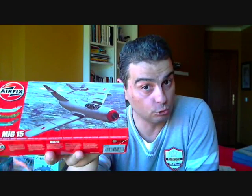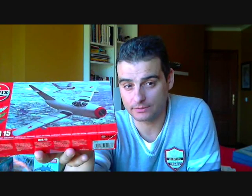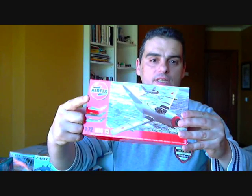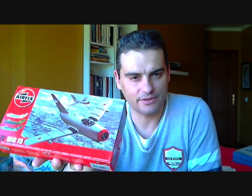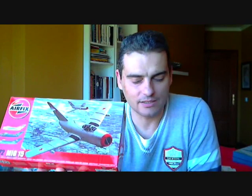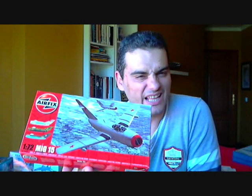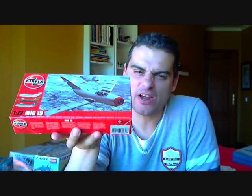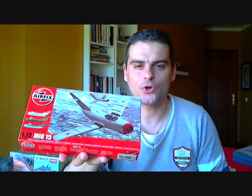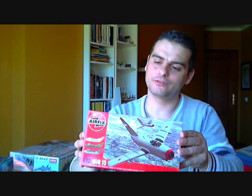This is a MiG-15. I have already assembled this kit. Inside there is a Messerschmitt Bf 109, new tooling, and I had a box and I put the parts over here. But I assembled this kit a few months ago before starting this. And I must say, I love the Saber that I've done and posted here very much. I love 1/72s and 1/32s. They are metallic. They are very beautiful to wash and detail. They are fantastic. But this one, it's a new tooling. It fit very well. It was almost perfect. We modelers are always searching for the perfect model, I guess.